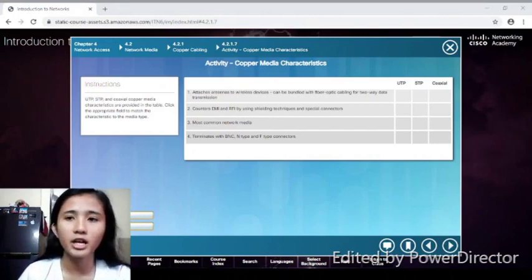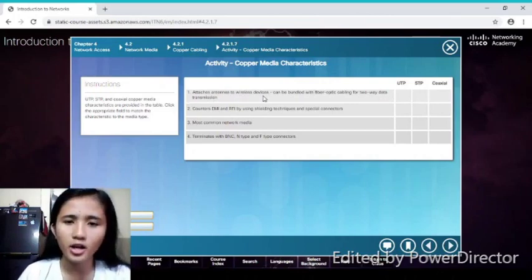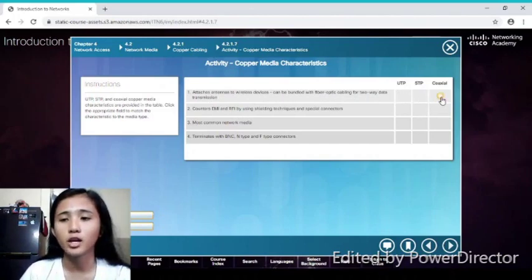So let's start answering the activity of 2.1.7. Attaches antennas to wireless devices, can be bundled with fiber optic cabling for two-way data transmission. I think it is coaxial.